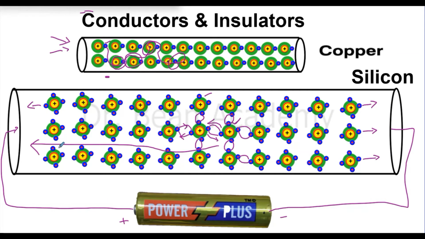But we have another smart way to deal with this problem to control the conductivity, because we want it to conduct in the normal conditions. For example, at 0K, it will not conduct. And if we want to make it a conductor, or if we want to control the conductivity, there is a smart way to do this, and that is the topic of our next discussion.